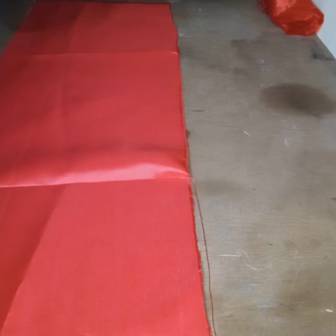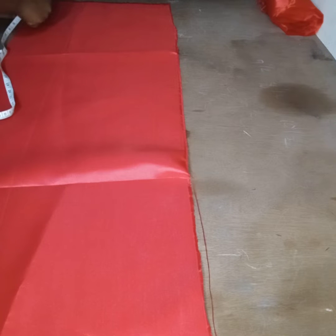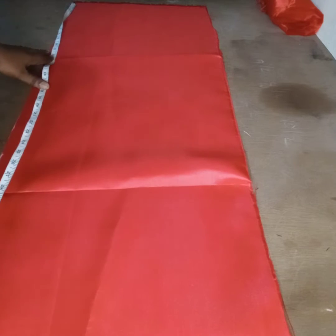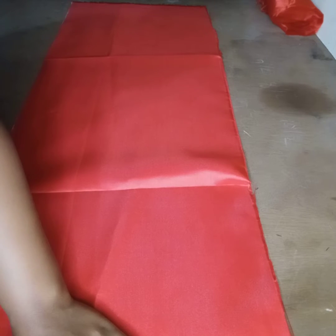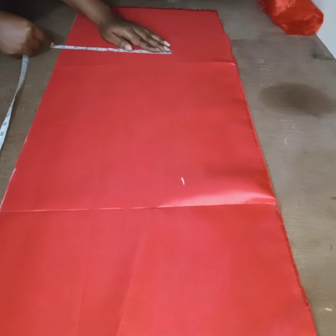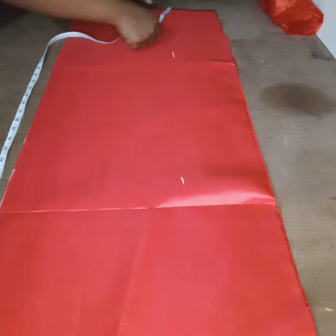All you need is — the full length of the main fabric is going to be 40 inches. You measure out 40. The length will be 40, then the width will be 10. So that when you fold it into two or half, the width will be 10. You do 10 all the way up, then you get to your 40.